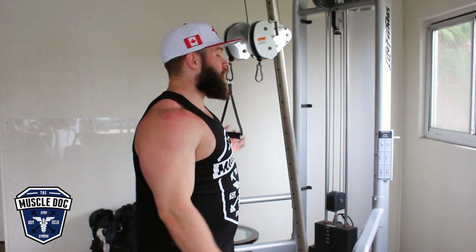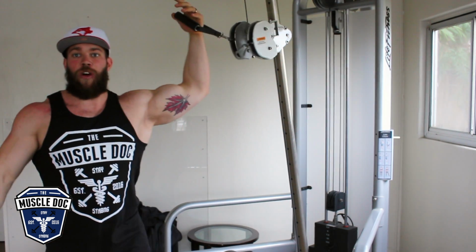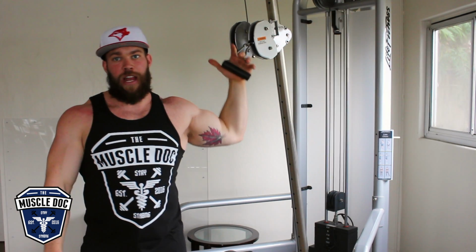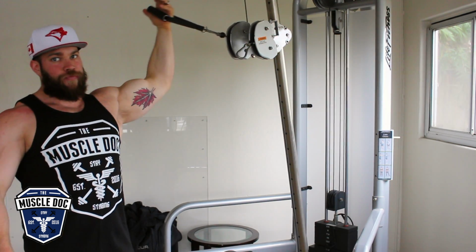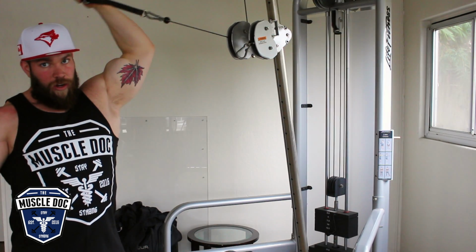So what it's going to look like, and this will look really familiar, a lot of bodybuilders have been doing this exercise for ages. What you want to do is get that elbow high. We're getting that shoulder past 90 degrees. So there's a moment of instability that happens when that elbow kind of crosses that plane of the body. So we're going to start out here, and then we'll just go through elbow flexion, supination. So we keep that elbow high and curl up.